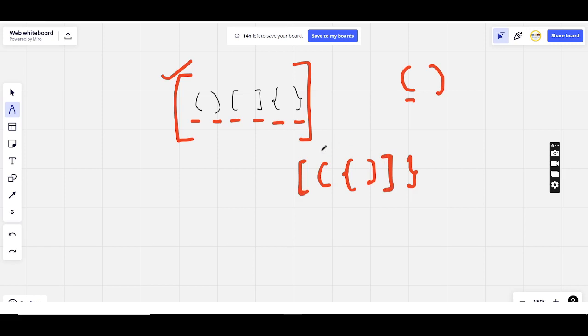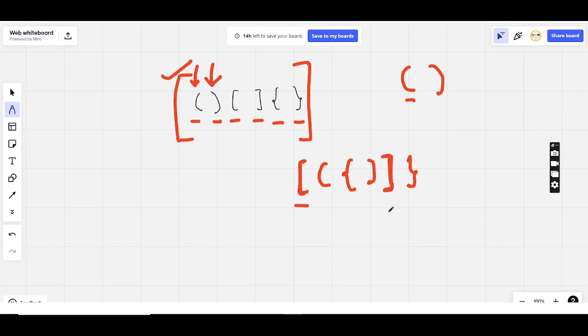Why are they not valid? Because you can see that this is opening, this is closing, and we just cannot make them balance. For a particular opening bracket we must have a corresponding closing bracket.